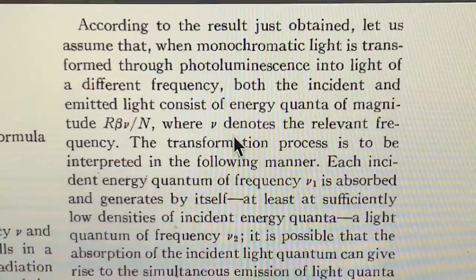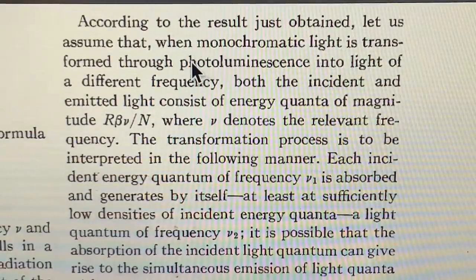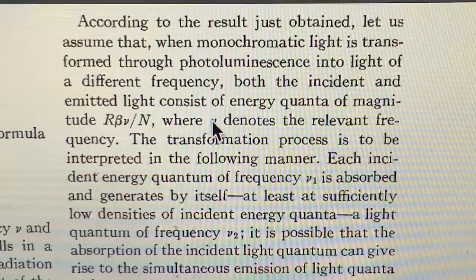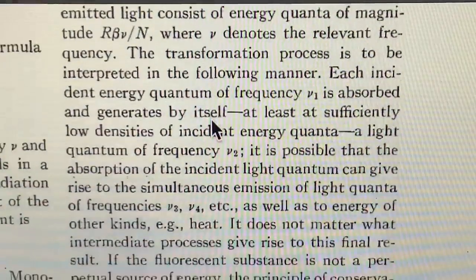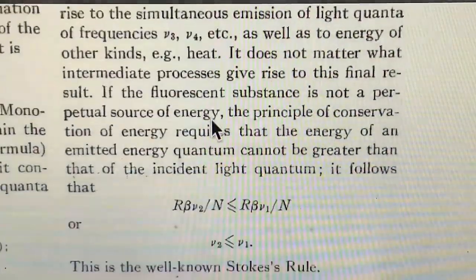It says that if you have some substance which absorbs light and then emits light, photoluminescence, and it absorbs light of frequency nu and then re-emits light, then that frequency will always be lower than the original frequency of the radiation. That is called Stokes' law. So there he says that, okay, very fine, yes, why not?